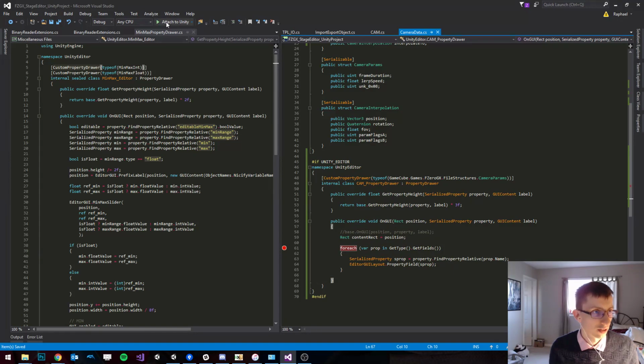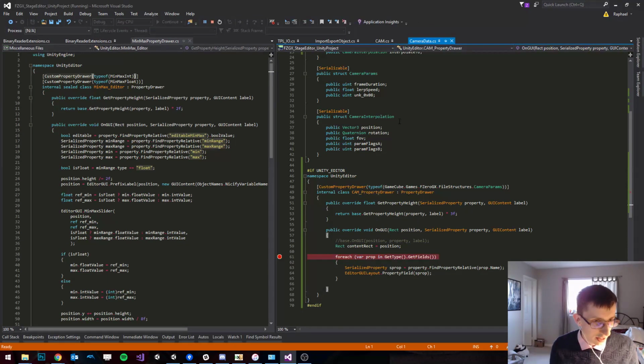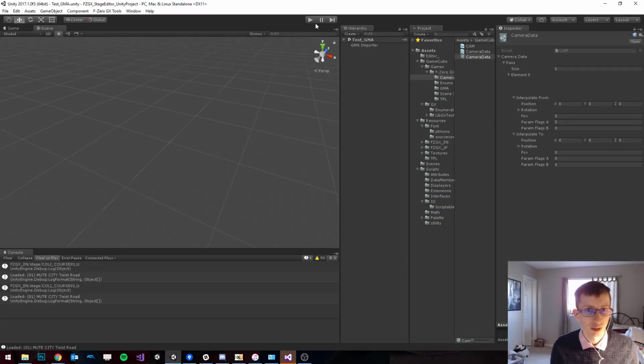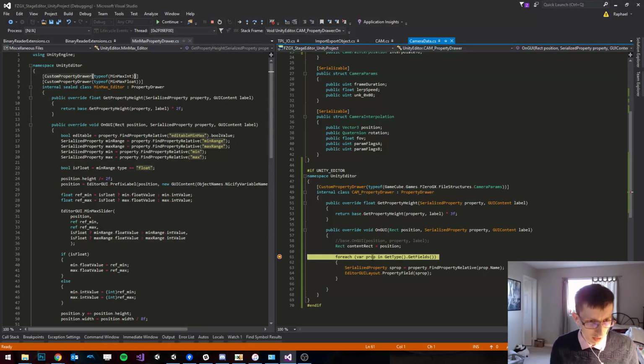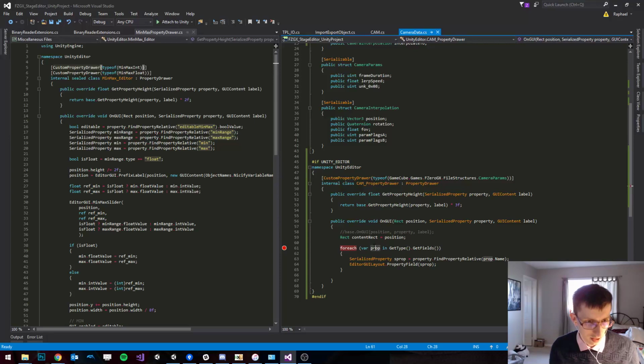So now I want to attach to Unity. Hey, I can actually debug my thing now. Okay, cool. So null, let's get type, get fields. Oh, nothing, because this is not the thing I want to get the type from.